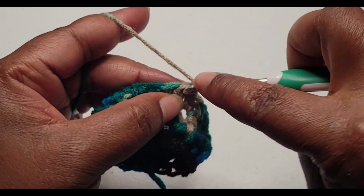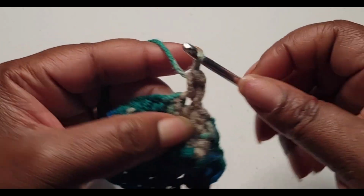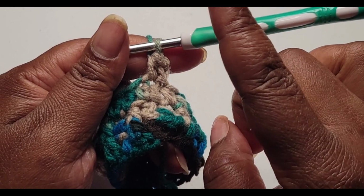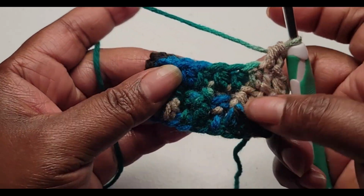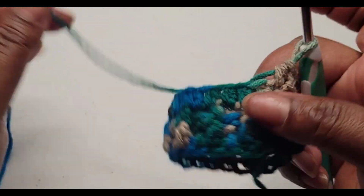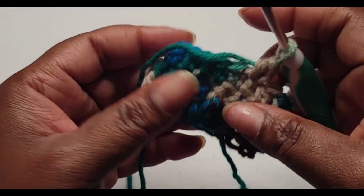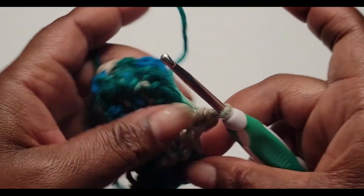We're going to go right back in there for our first half double, and we'll go all the way around again, slip stitch back in here, chain 1, and complete that process all the way around until we have 5 rows of these half doubles. Okay, and then I'm going to switch back to my large piece because I'll be past the black.